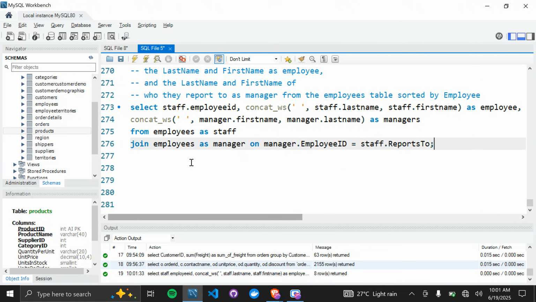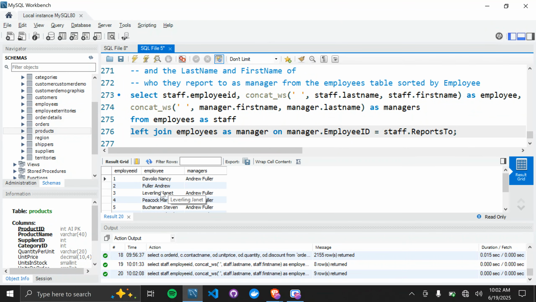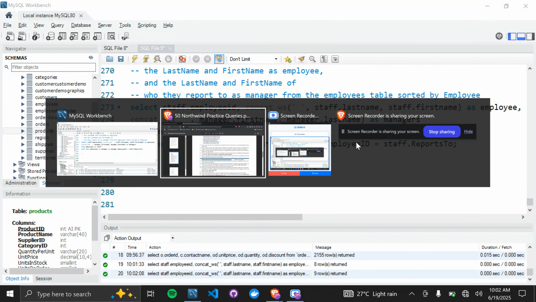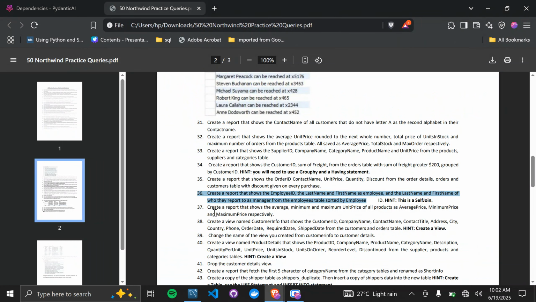So probably what we should do is we should left join. So we say left join. If we run that, now we find Andrew's name, but with a null. So can you see? Andrew Fuller, this guy, is going to be empty. So Andrew does not report to anybody. And this thing that you just saw, joining a table on itself, employees and employees, is what we call self join. And I've covered that extensively, I know we've covered that.